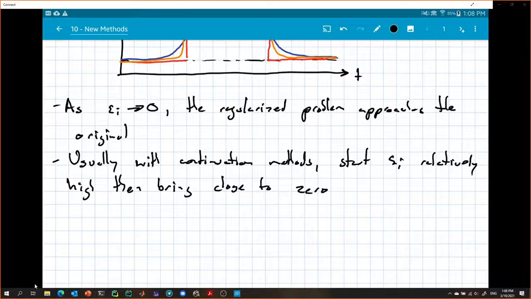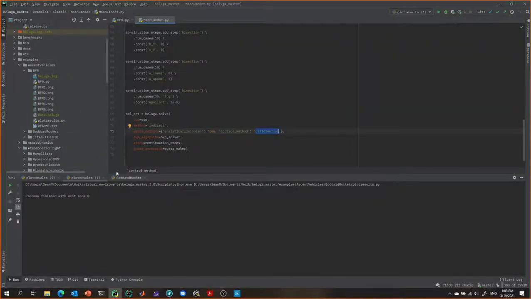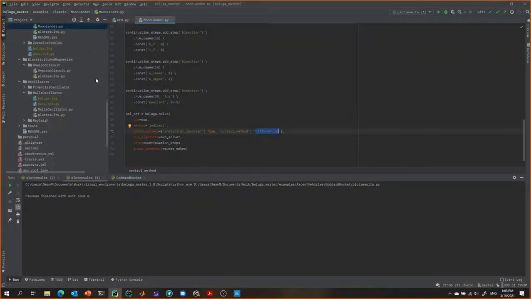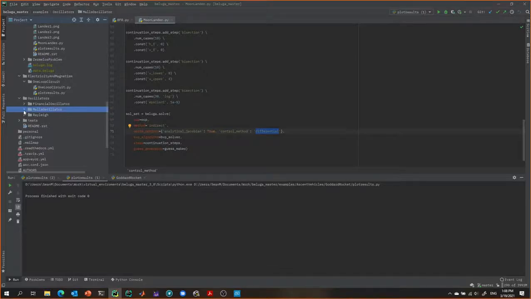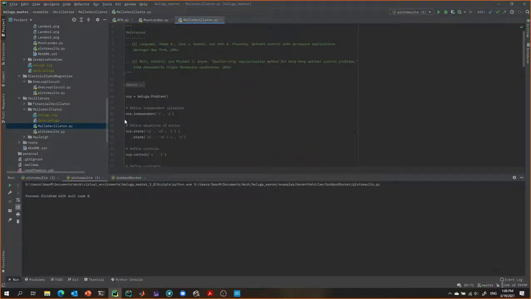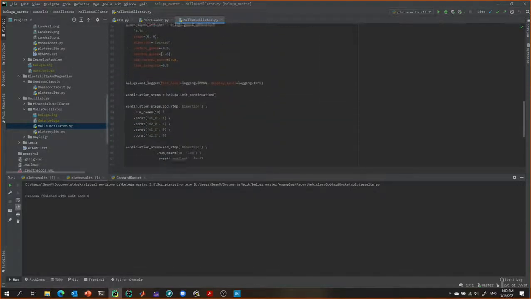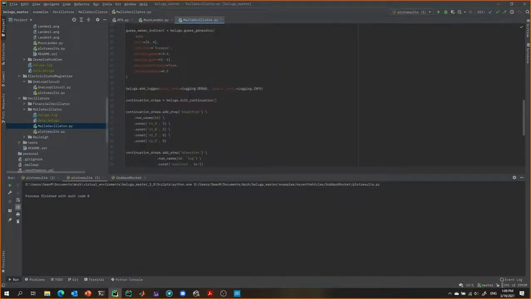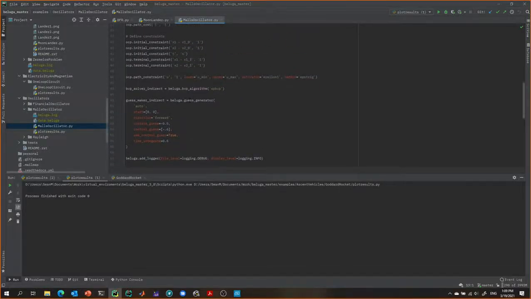Just let me show that. All the stuff I'm showing today is in the examples, the Beluga examples, so you should already have them if you have the Beluga repository. This is from a paper, I assume it's referenced here, but this is a good example of using this kind of regularization.